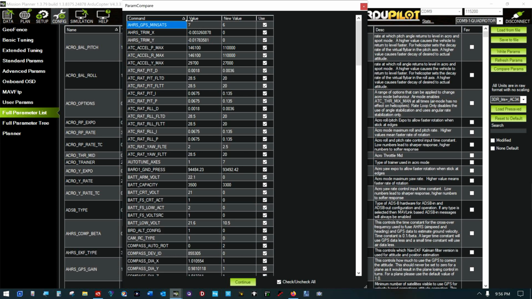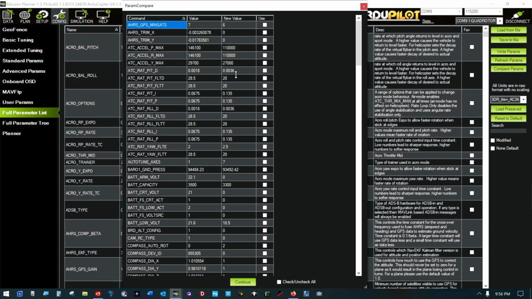And they're the ATC rates of pitch and roll, just like I was talking about. And here's the first of 6. You can see right here the original value if I went with the file I'm comparing it to.